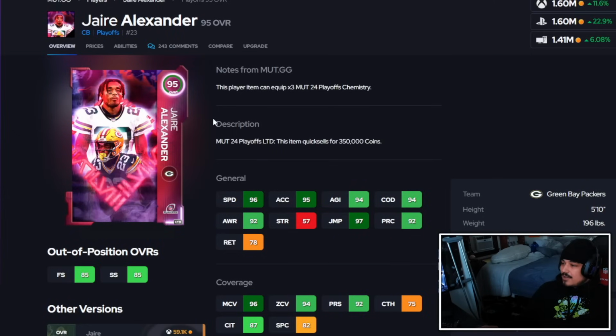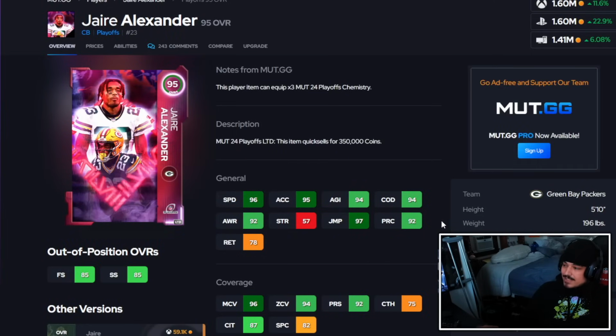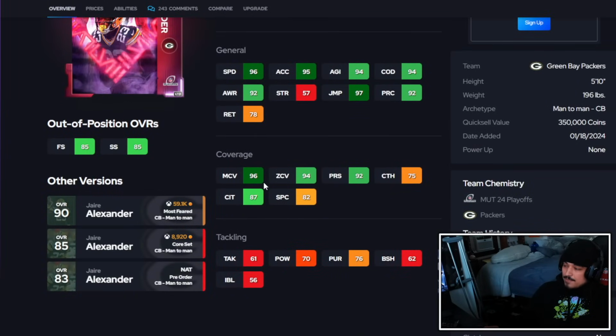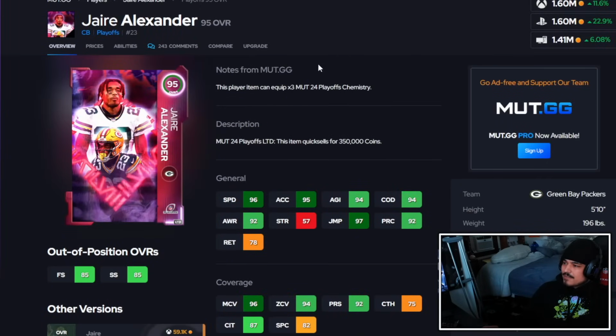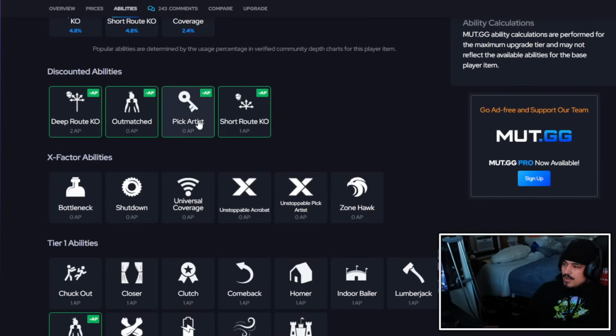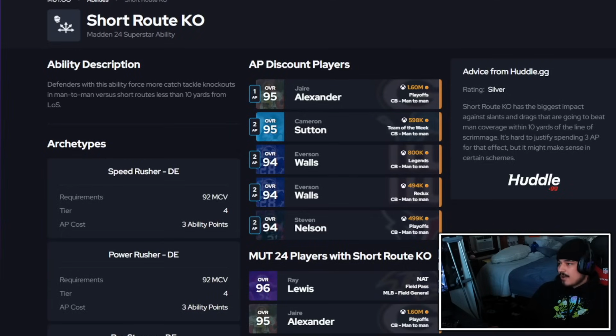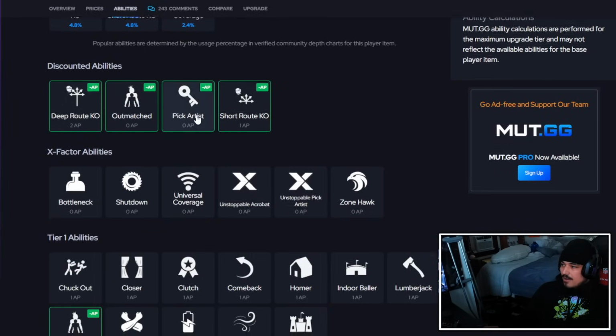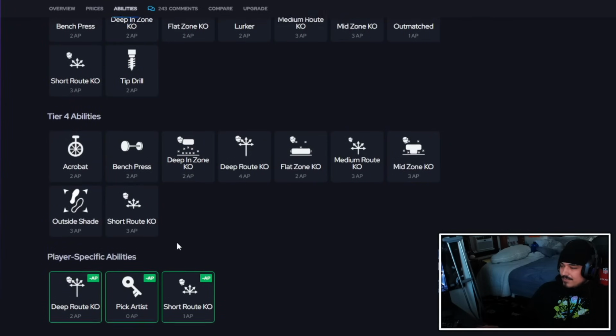So, Jerrel Alexander: 96 speed, 95 acceleration, 90s everywhere. Good jumping. 5'10" though, which could be a problem for some people. And paying 1.6 for a 5'10" corner is a little bit crazy, but they gave him good KOs. They did him right. He gets pretty much the cheapest route KOs, depending on the situations you put him in and your defense. So deep route KO, short route KO, it is what it is.